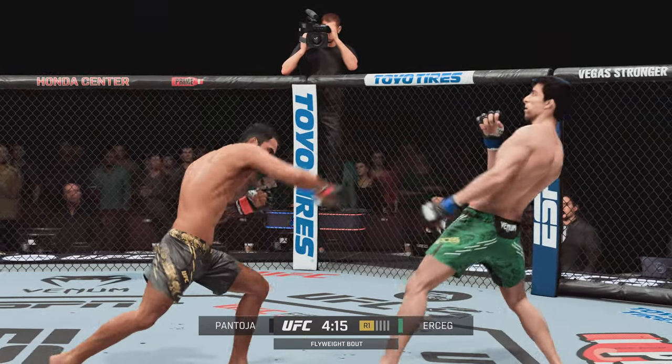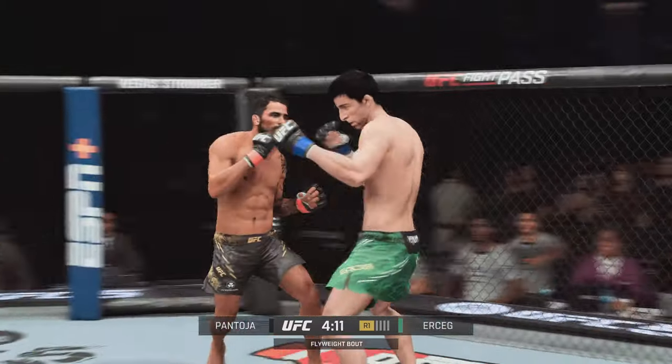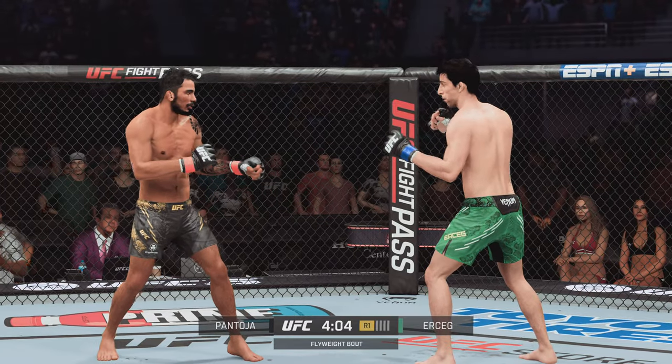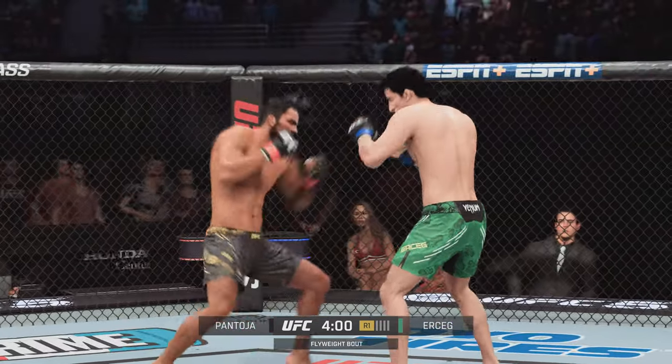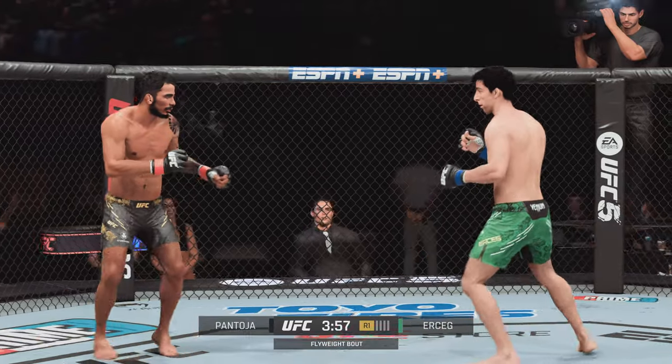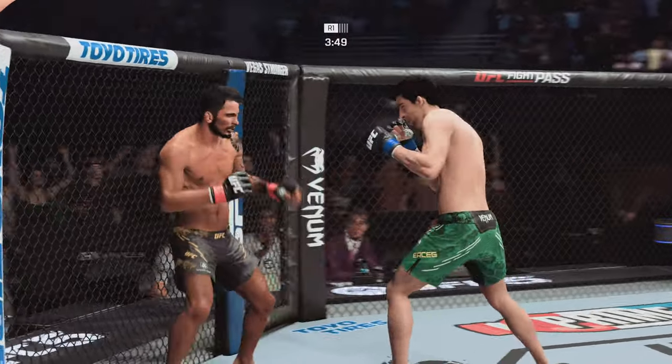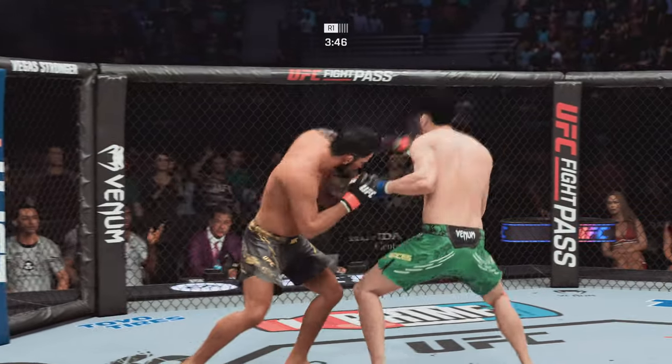Oh, you see his high-level footwork here, maybe trying to set up that hook shot again, potentially. You could tell, John, he's setting a trap. He's trying to walk his opponent back into his hook side, his big power side, so he'll keep feinting little punches, with no intent to land, just to get his opponent where he needs him to be to land that kill shot.